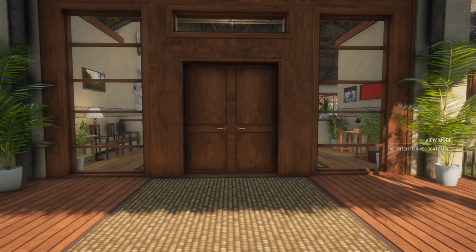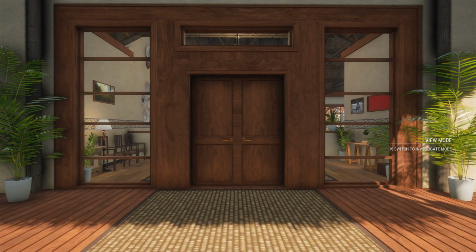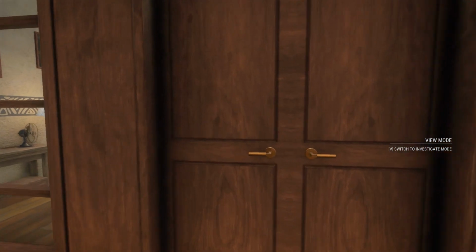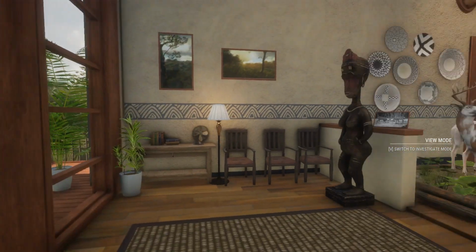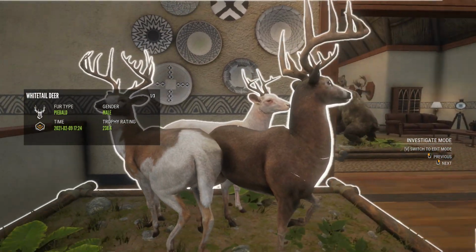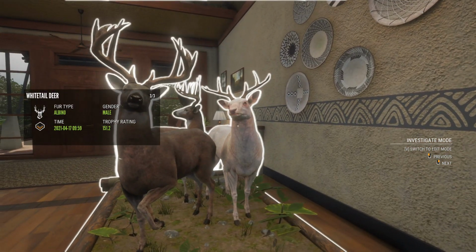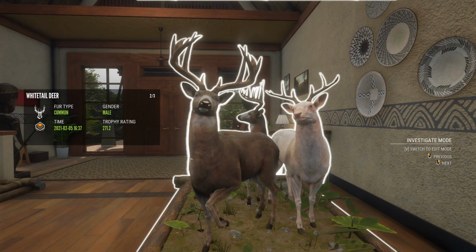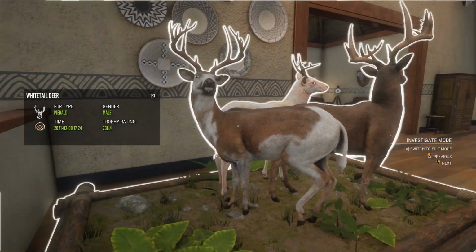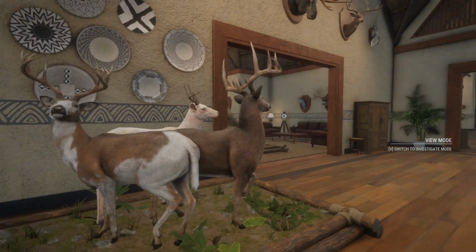And finally, we're here with a trophy lodge tour. This is what 1,000 hours looks like in Call of the Wild. So let's hop in here right now. So firstly, in this moddy mount right here, we've got a nice 238.4 piebald, 151.2 albino, and a 271.2 scoring diamond whitetail buck. And this piebald's a gold and the albino's just a silver. So I guess it's kind of cool, they're all different medals.